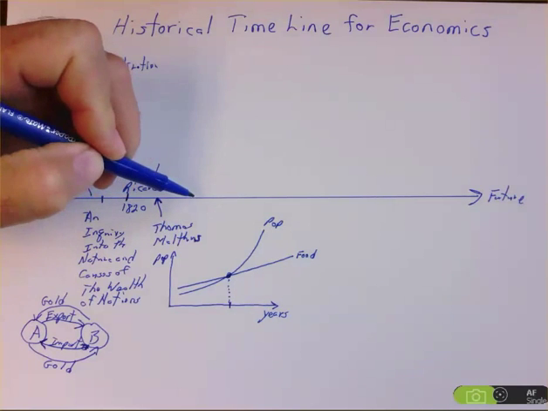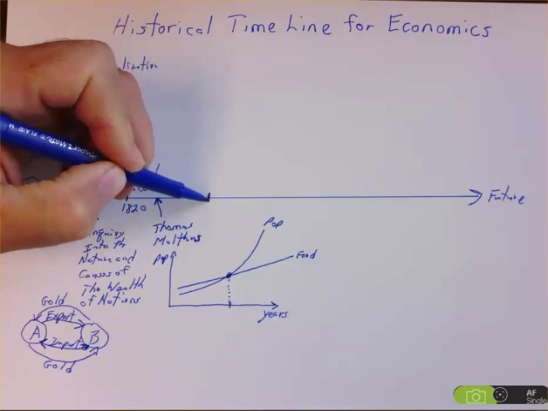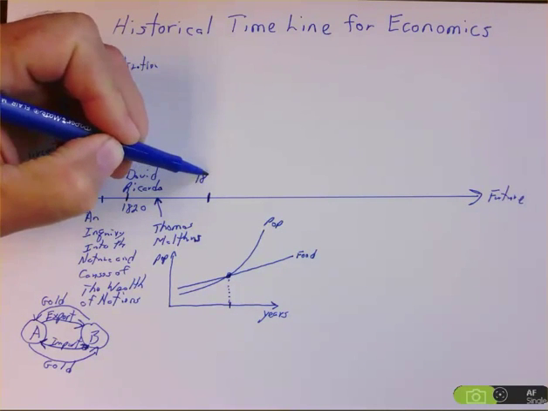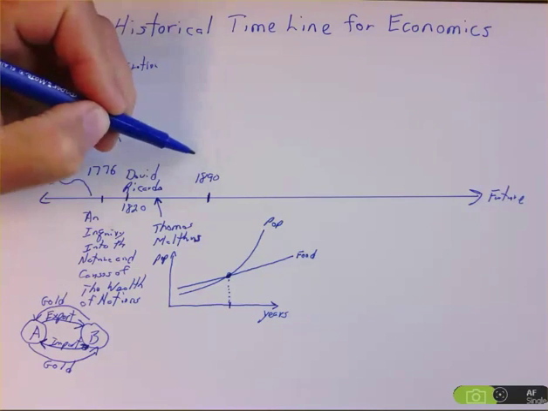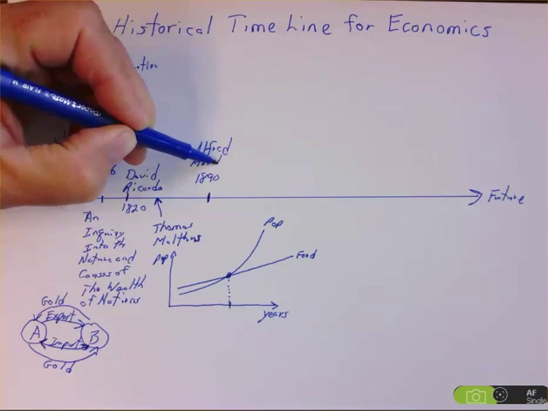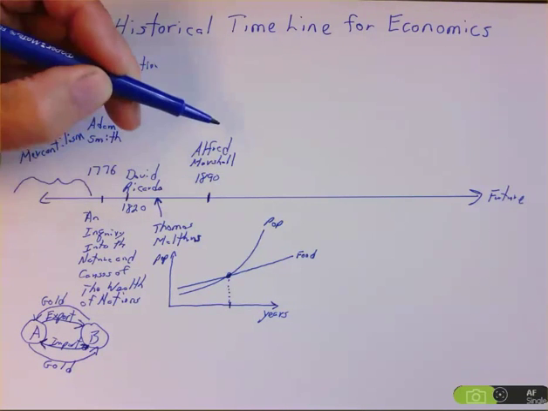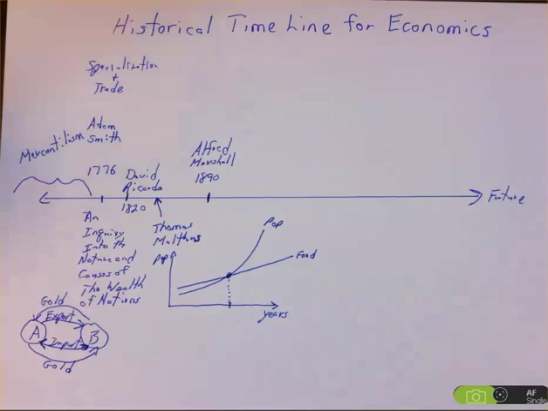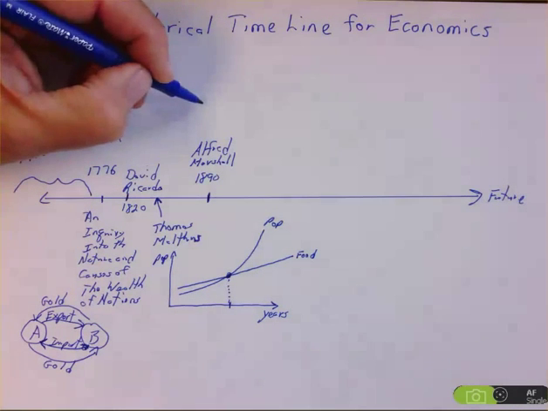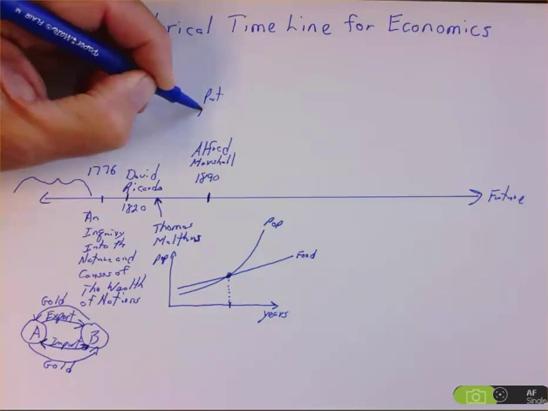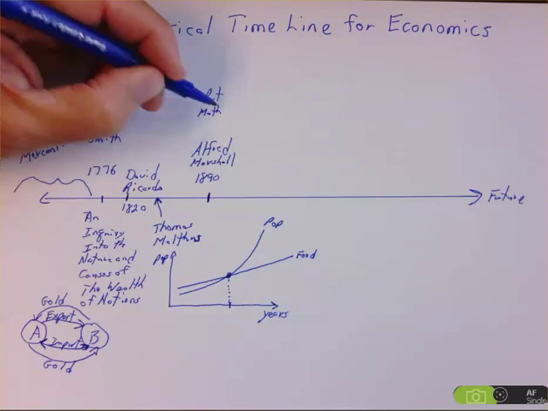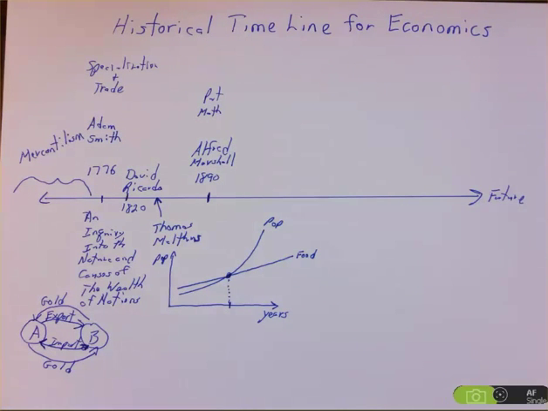So the next economist that I want to bring to your attention comes in 1890, and this is Alfred Marshall. And Marshall is sometimes known as the founder of modern economics, because it was Marshall who put math into economics. If you look in your textbook, or any economics textbook, about every third page or so there will be a graph or an equation or a table of numbers. And before Alfred Marshall, none of that was true.